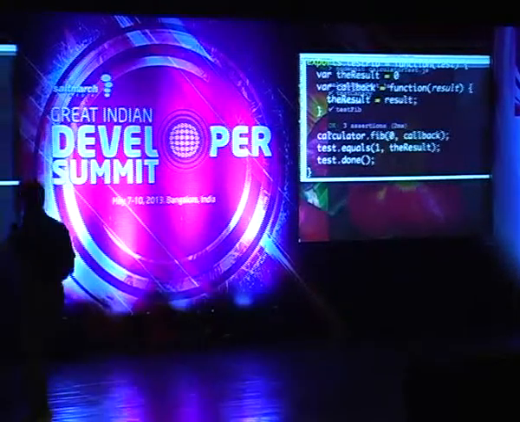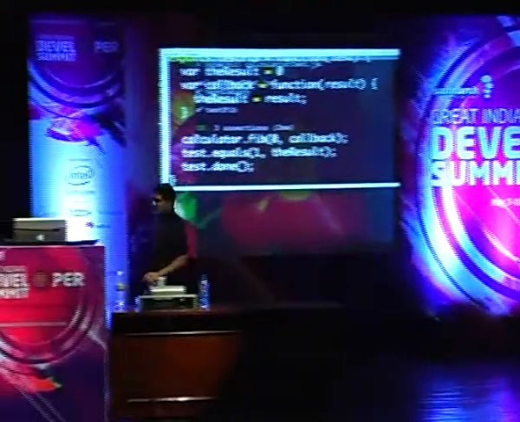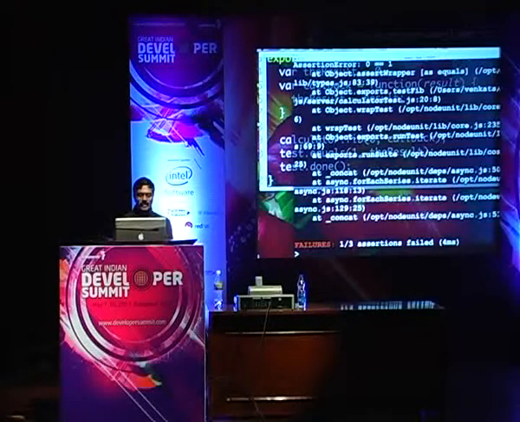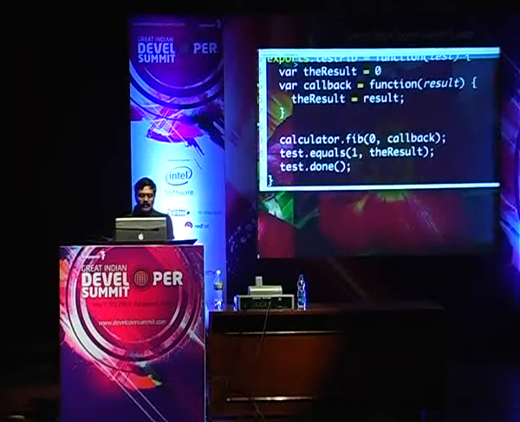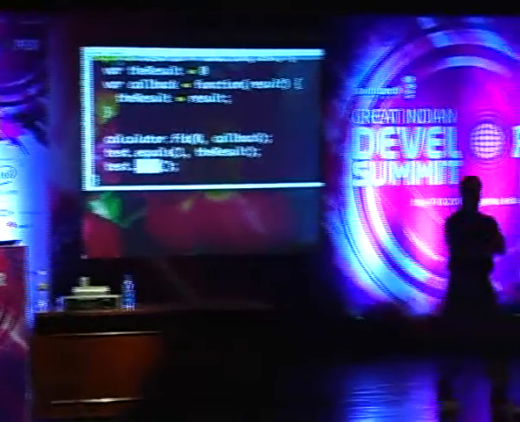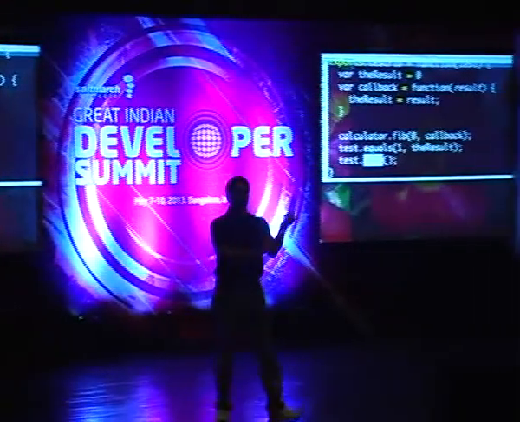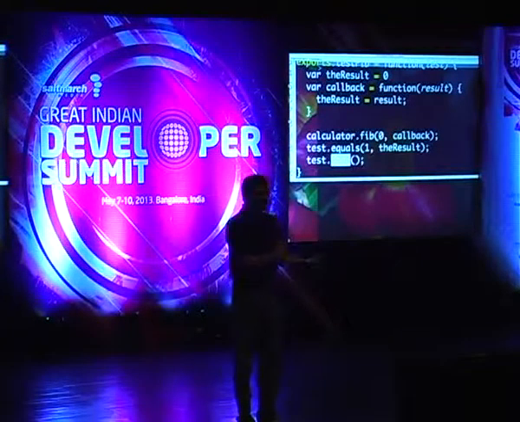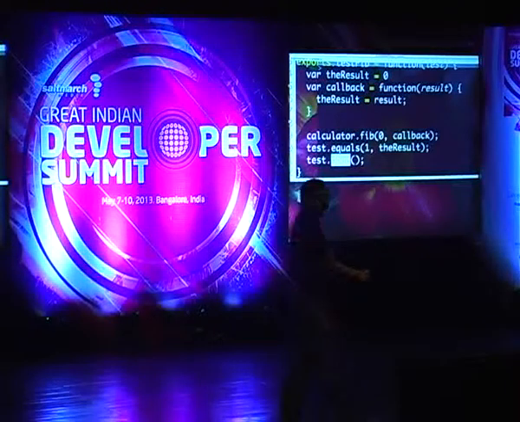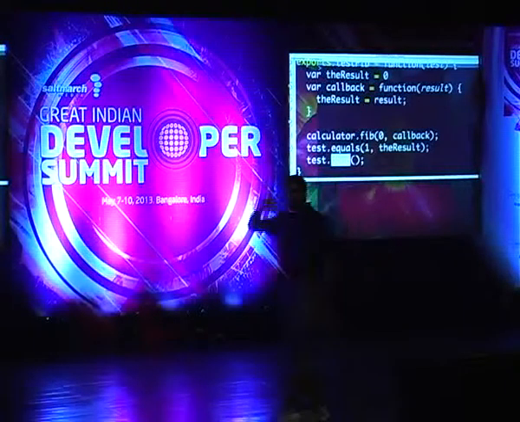So how do you deal with that? If you run this test, unfortunately, it is going to fail at this time. That is because it is not going to wait for it. It said 0 is not equal to 1. What do we do? Well, now you know what this done is. The done is a clue that you are giving to nodeunit to say, I am really done with my test. Of course, in this case, it never got to the done. If you had told it done, it would be so happy. I'm done with the test. But where should the done happen? It should be done when the message comes back.